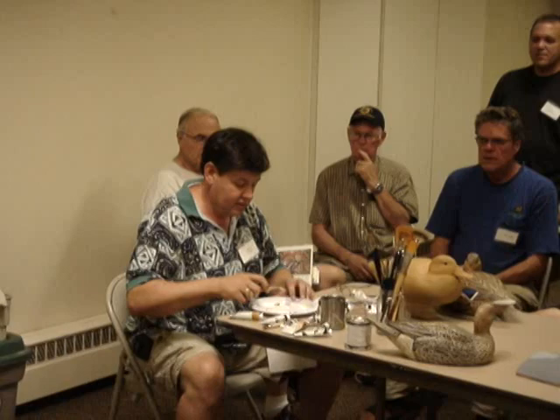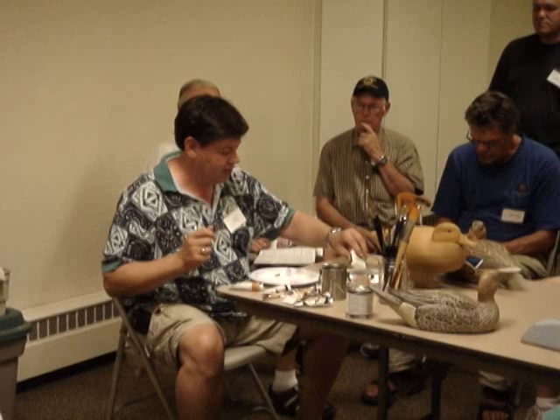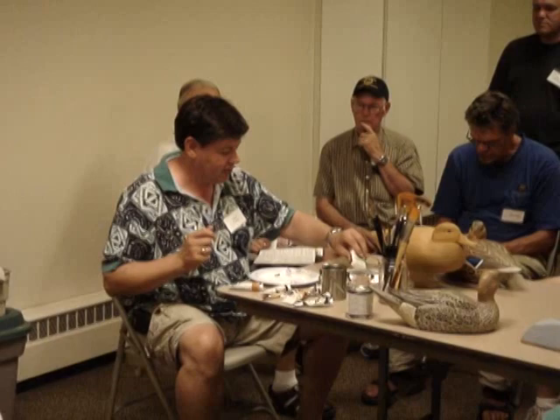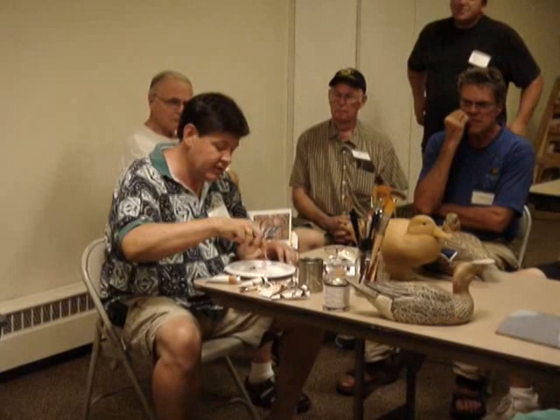So what I have on my palette: for white, I mix regular titanium white, and then I mix it with an alkyd. I discuss alkyds a little bit in the seminar — alkyd is a drying agent, makes things dry a little faster, but it's really shiny. From a decoy standpoint, you don't want one part of your decoy shiny and the next one dull. I'd say satin. Matte that looks dead — that's no fun. So on my palette I've mixed them about 60-40, and then I just pre-mix them together.